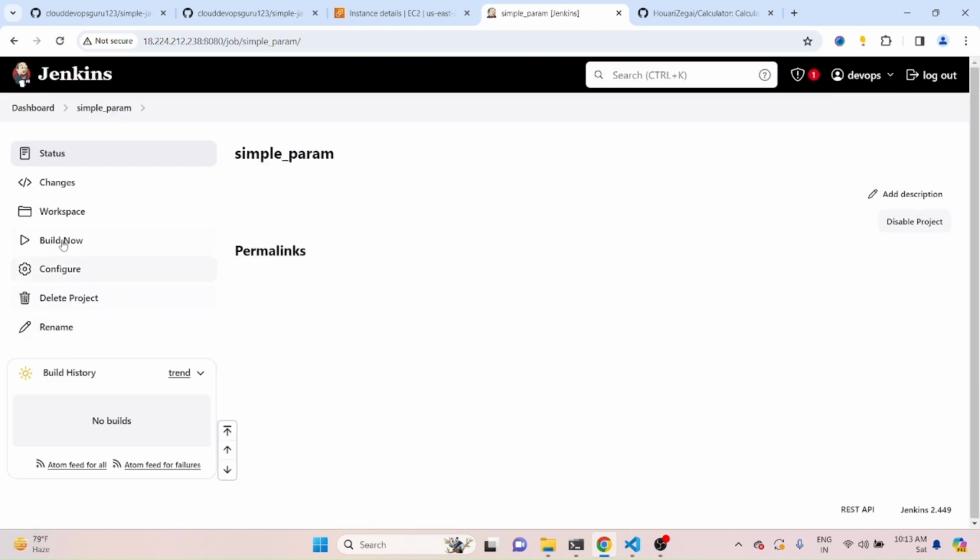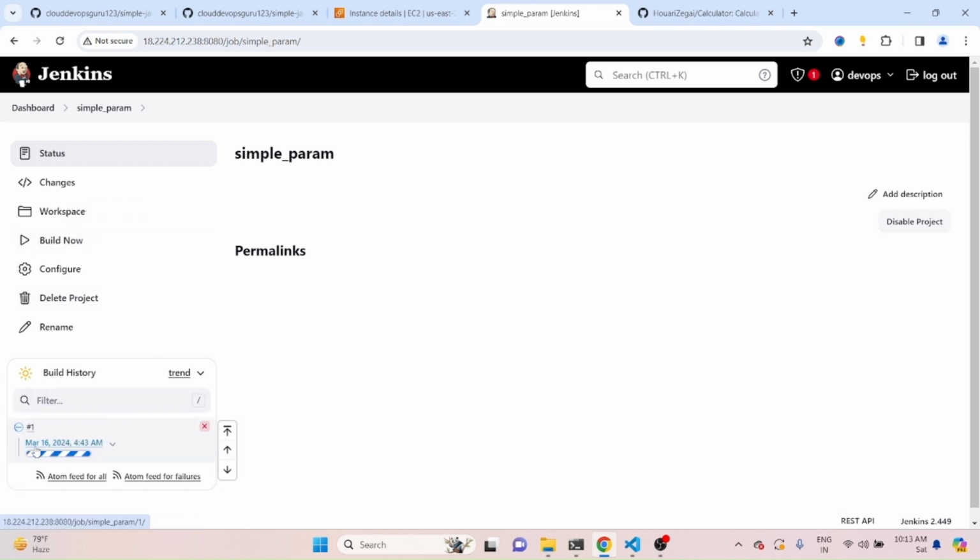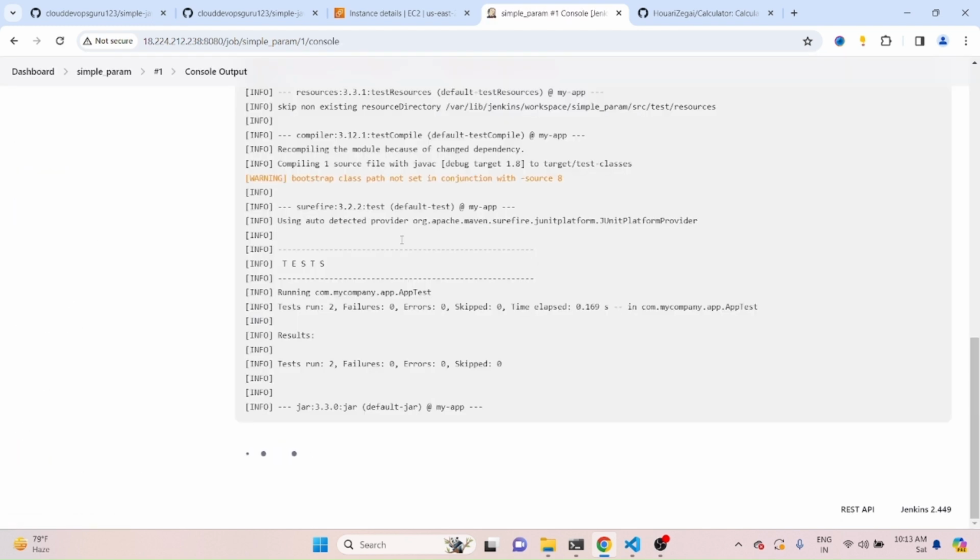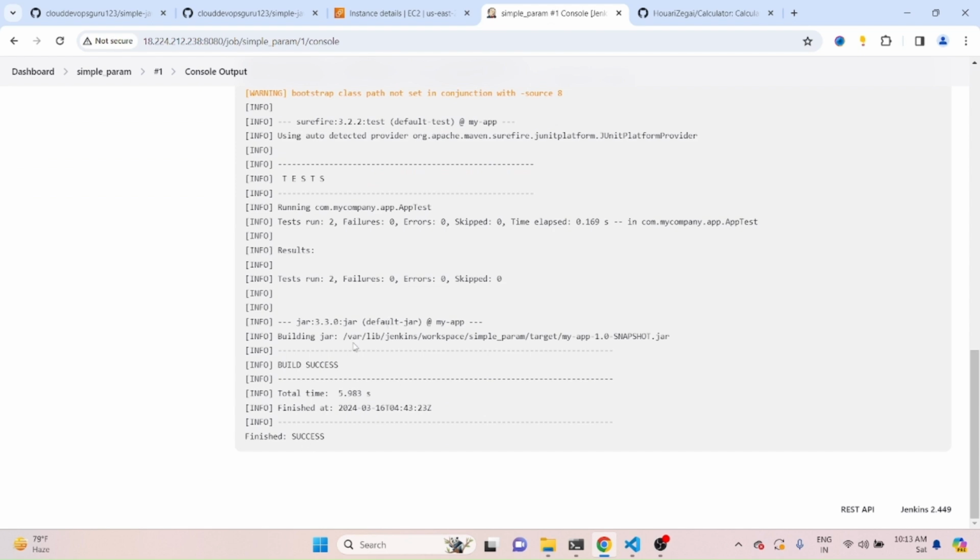So whenever we set up this simple project, we get Build Now. Means every time we can do the package only, right? Whenever we click Build Now, it will create the package. Now you can see it executes the package and creates the package inside this folder.